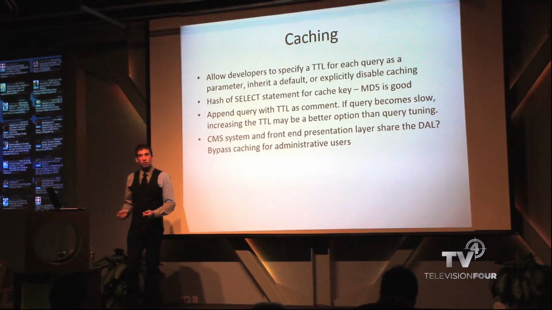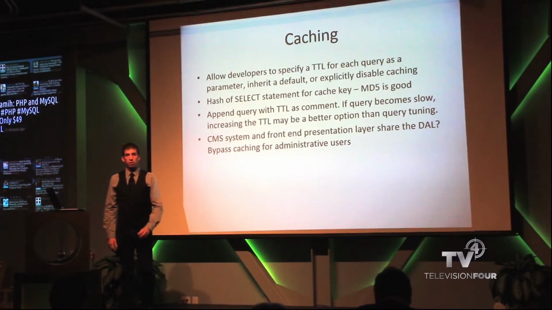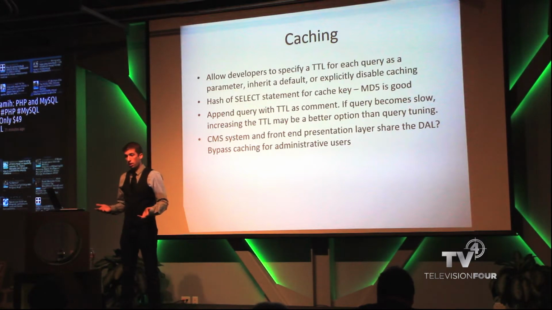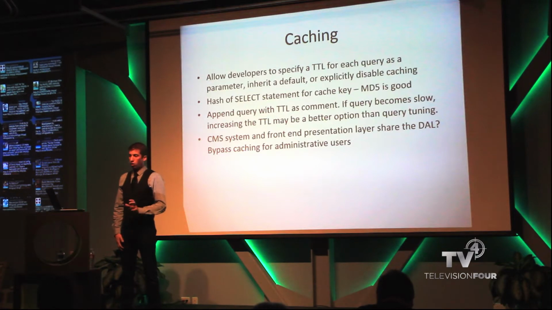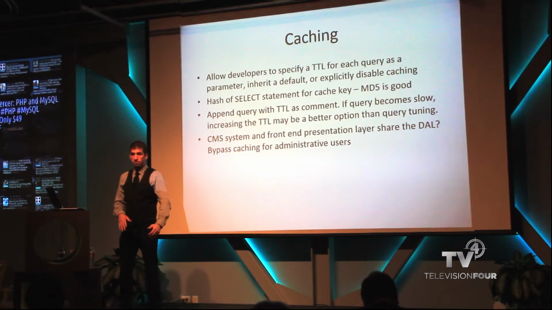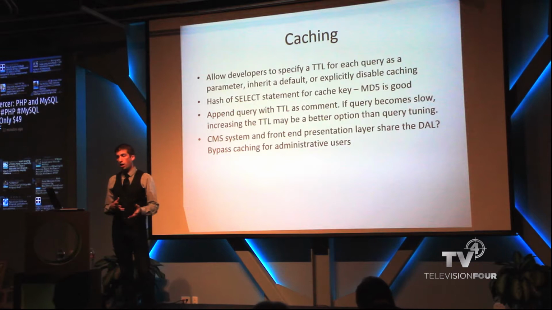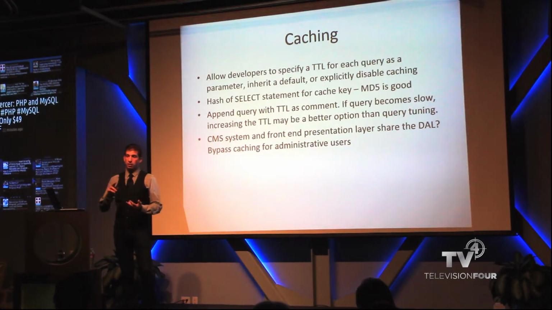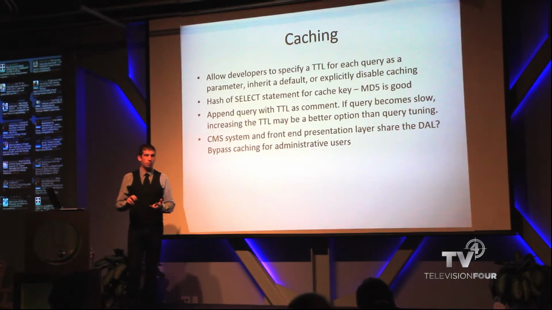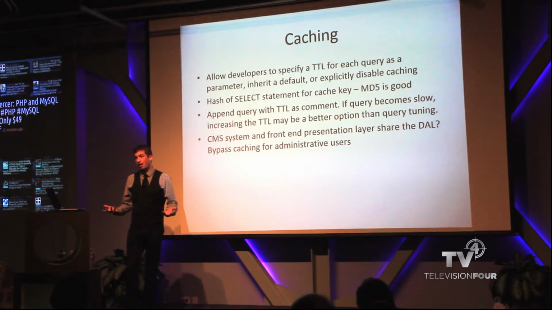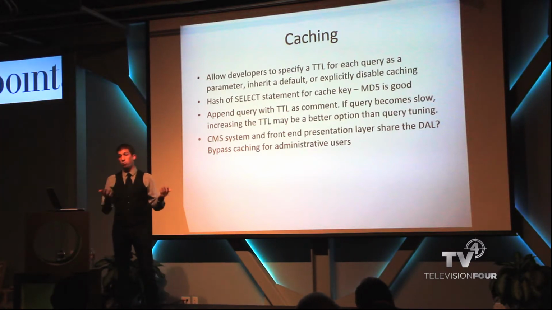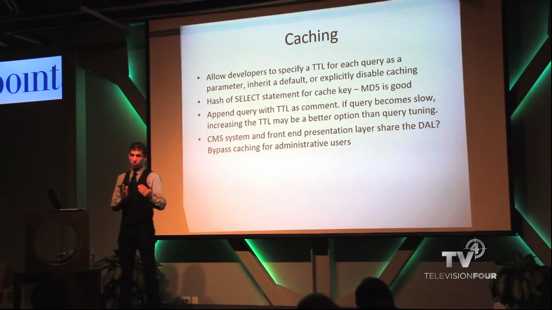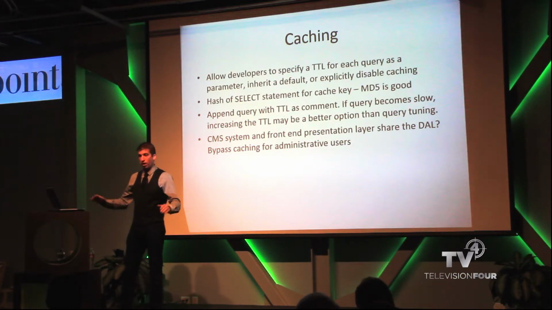If that's the case, put some kind of a hook in the abstraction layer. Again, this would be nothing more than literally like an if statement. The abstraction layer just looks before caching. As a prerequisite to caching, are we not an admin, so to speak? And it just depends on the application how you would check for that. It could be an environment variable. It could be something in a session. It could be a lot of different things. One of the ways I've actually done this is literally have the abstraction layer look for the word admin right in the query string. If it contains the word admin, no caching.